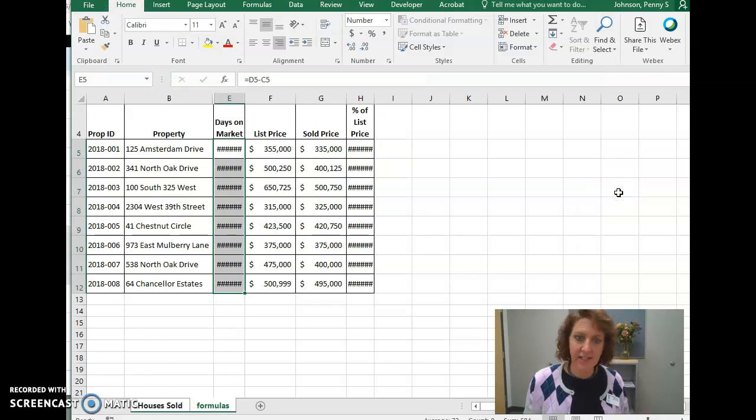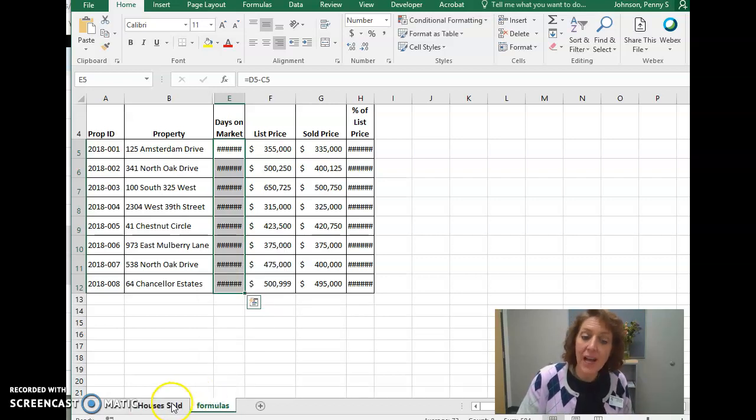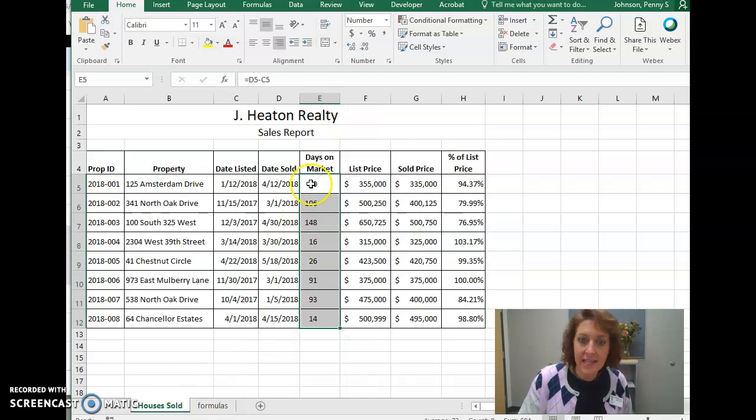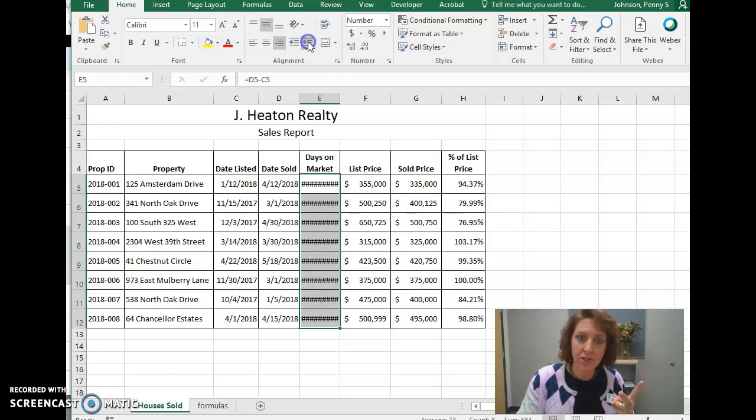So let's go ahead and get started and fix this. Remember that when you submitted the file, both sheets were grouped together. So the first thing you have to do is right-click on the sheet name, either sheet name, and choose Ungroup Sheets. Now go to Houses Sold, select E5 through E12. It's already right-aligned, that's perfect. Use the Increase Indent command and click that twice. 1, 2. It might look funny like this on the screen, but that's fine. Just let it be that way. We don't have to worry about that because the coding for correcting it doesn't care what it actually looks like. All right, back to my IT lab.